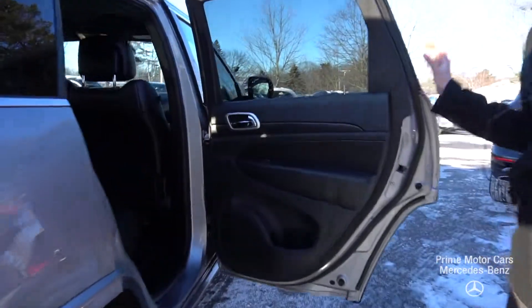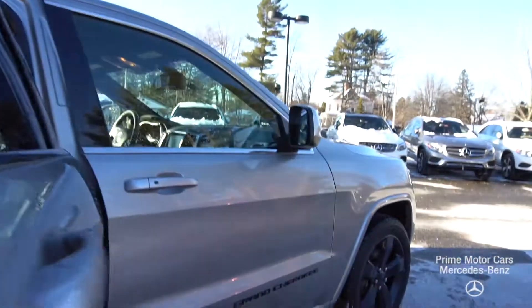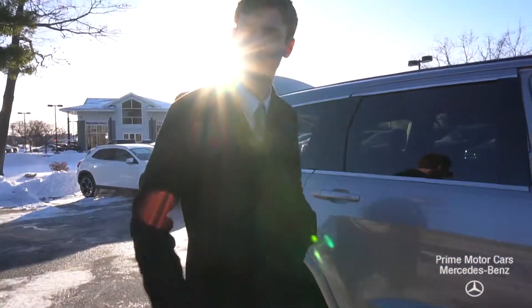As you come along to the side of the vehicle, you'll see a beautiful black leather and suede combination interior. As we move further forward, we'll see here again our driver and passenger seats. That black leather and suede combination looks fantastic. A lot of great features — let's hop in and take a closer look.